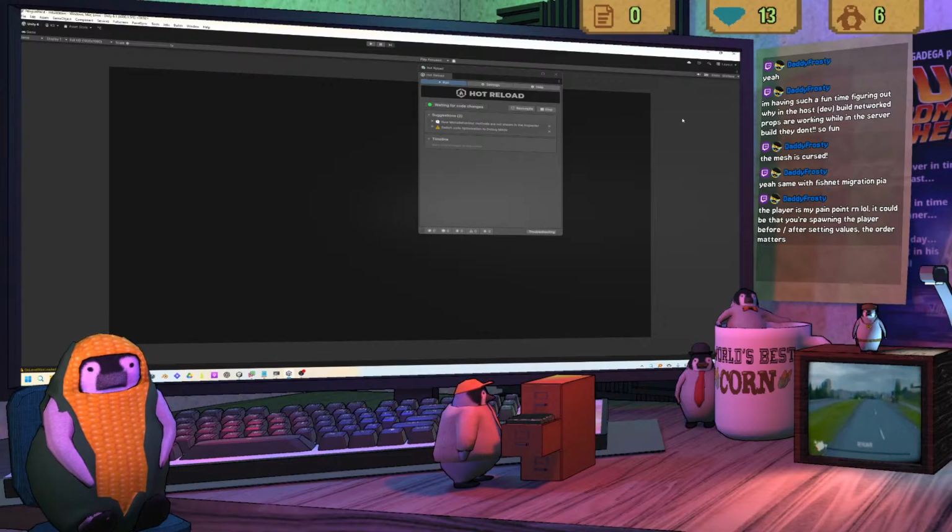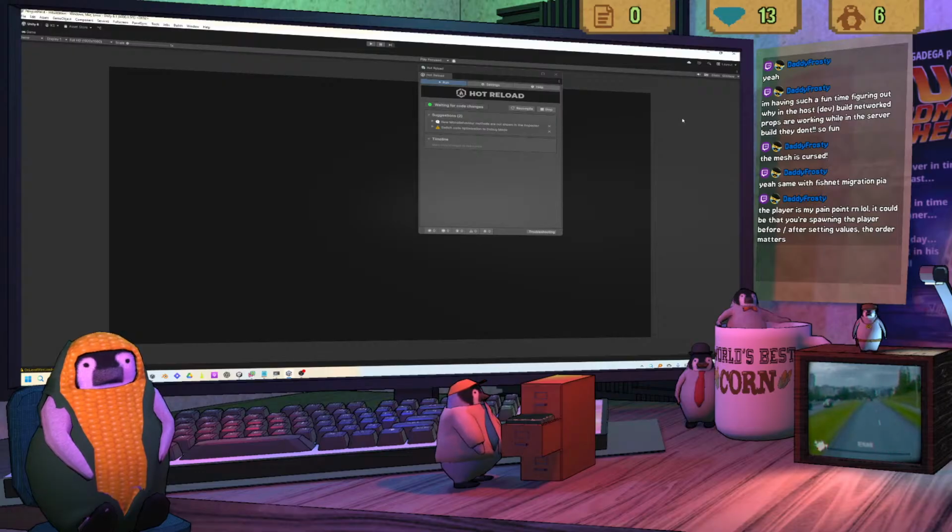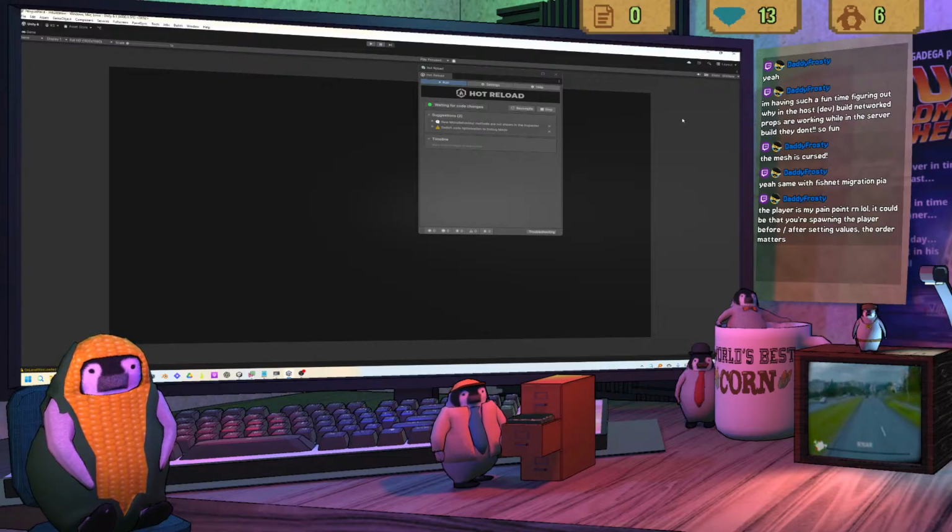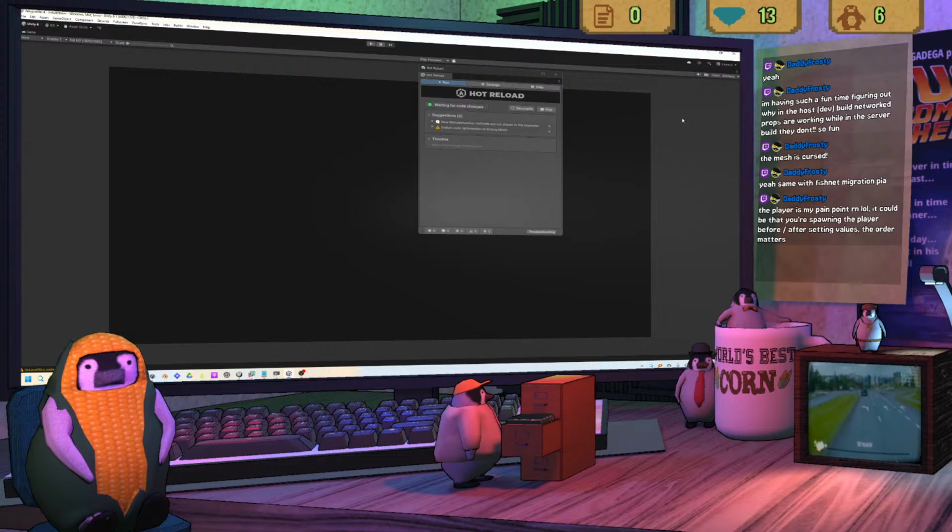Well, that's the thing. I made sure that before or after setting the values, I'm not touching any of the values. I'm ensuring that it's fully spawned before modifying any of the values. I was debugging to ensure that none of the values were getting touched.